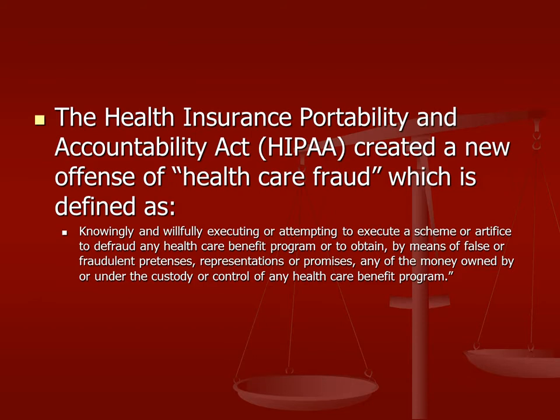Of course, there's the abuse part, and that's when it wasn't necessarily knowingly and willfully. It was just where it wasn't done correctly, and nobody did it intentionally, but the codes were assigned in the wrong way. Therefore, the hospital or the provider got paid more money than it was supposed to get, and that's known as abuse. But the fraud part is you knowingly and willfully execute or attempt to execute fraud to get benefits.